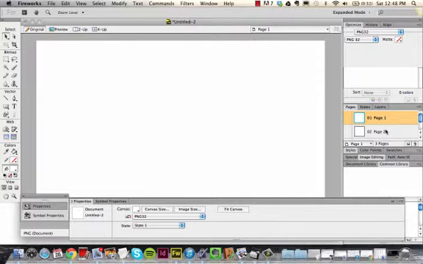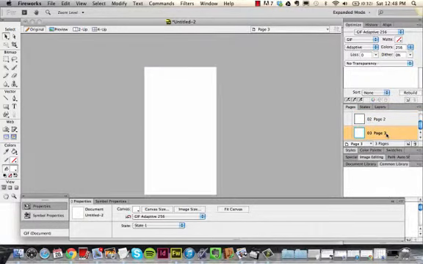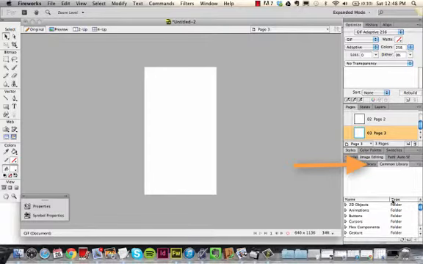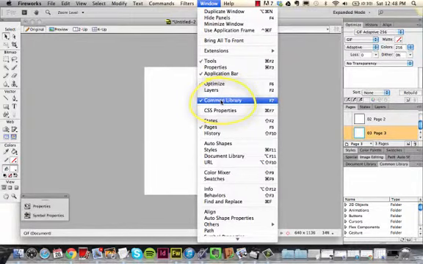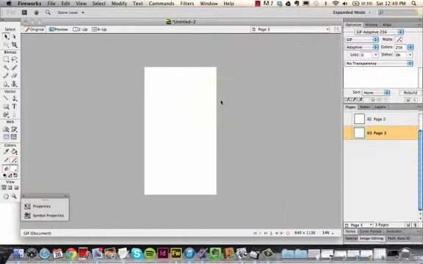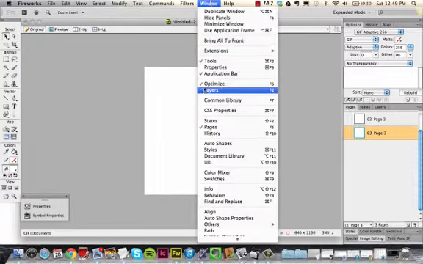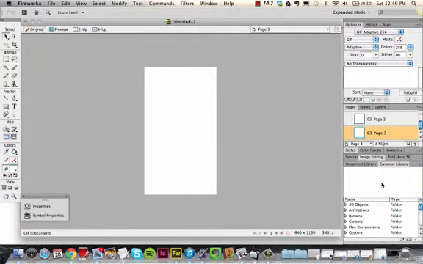In order to create wireframes to use as templates in our document, we'll have to access the Common Library. My Common Library is already open down here. I just need to close my Properties bar in order to see it. If your Common Library does not show up in the bottom right hand corner, go up to Window in the top bar, click it, and make sure Common Library is checked. I'll uncheck it to show you what it will look like if maybe your Common Library is still closed. I'll access the Common Library so that I can import wireframes.